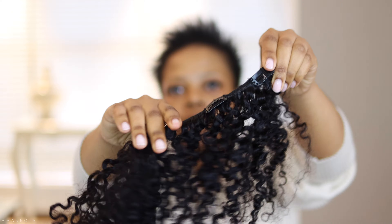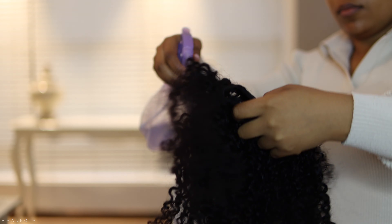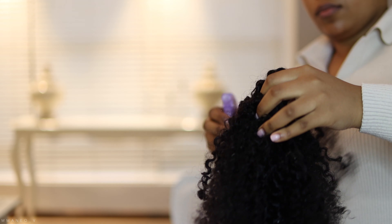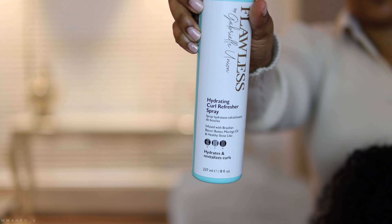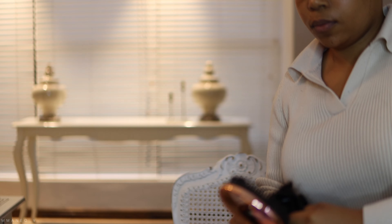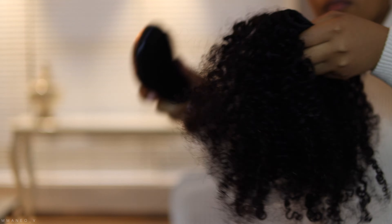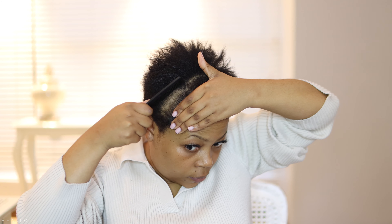If you don't want your hair to look unfinished, you need to prep your hair before clipping it on. I'm using some water and some curl activating spray, and I'm just brushing through with the brush that came in the box — just to get a little bit more volume and texture. I'm also parting the front part of my hair because this is my leave-out.